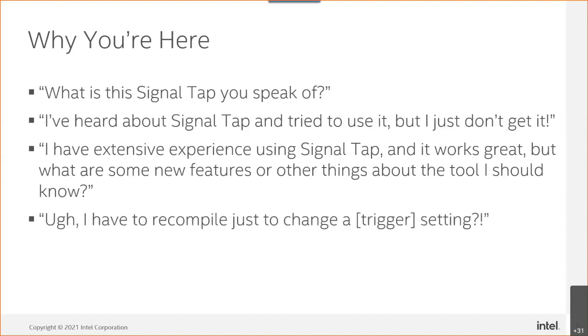Oh, I have to recompile just to change a trigger setting. So yeah, one of the biggest issues that people have with SignalTap is you make a change and then you have to recompile your design. Believe me, I know what you're talking about. We'll talk a little bit about that in this hour, I'm sure, as well.